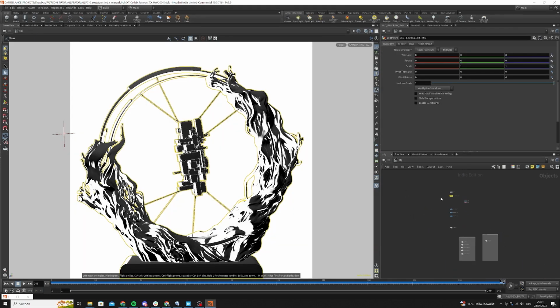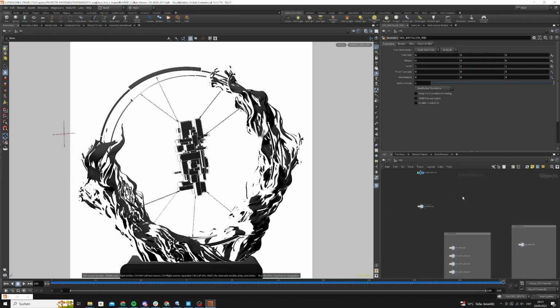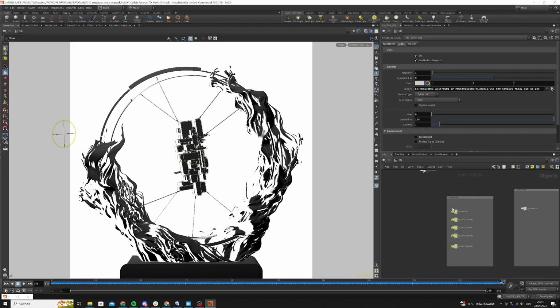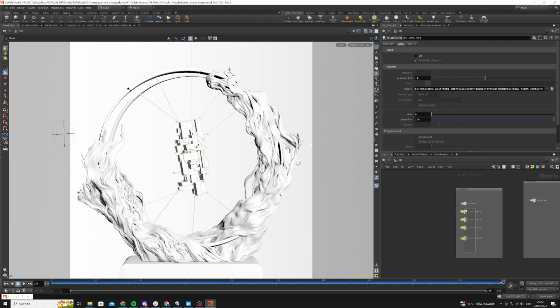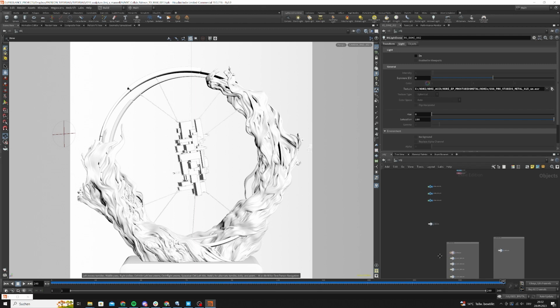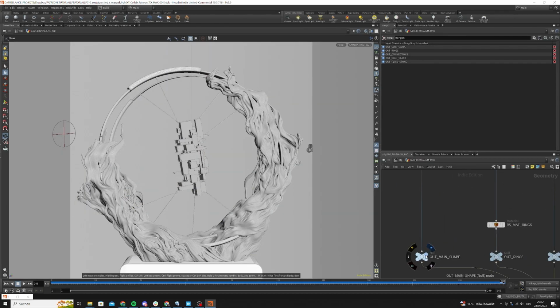Okay, this is what Tim gave me. This is his sculpture. I think he also made some lights. We keep them off for now, I think. Let's leave it like that. And I wanna rework that a bit. I do want some different materials assigned on different cubes, so I'm gonna do a CD attribute on them. Let's jump in.